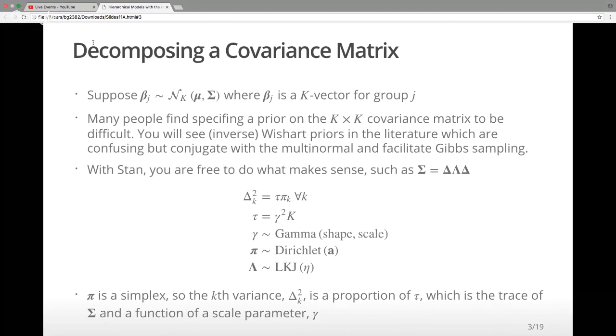And if you have pretty reasonable priors on these pieces, then your prior beliefs, when you combine them up into the whole about sigma, are also definitely going to be entirely adequate for you to estimate one of these multivariate models or hierarchical models using Stan. So we'll talk about the prior on the correlation matrix next.